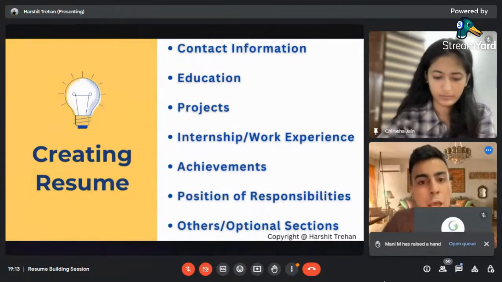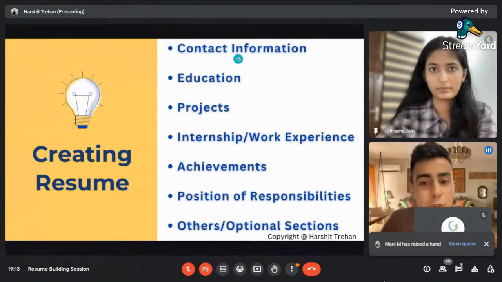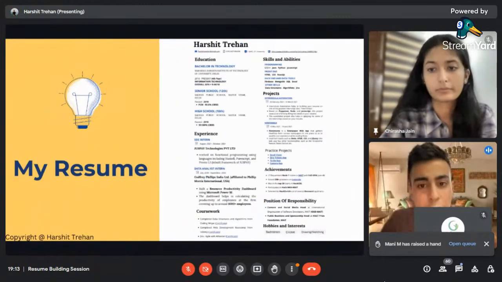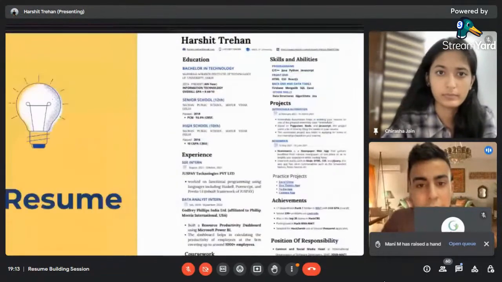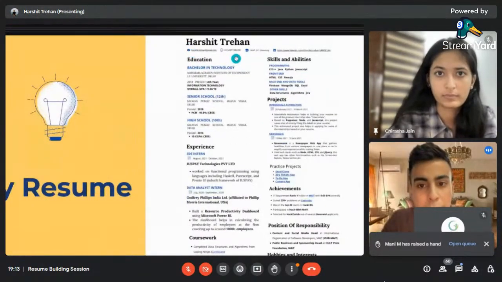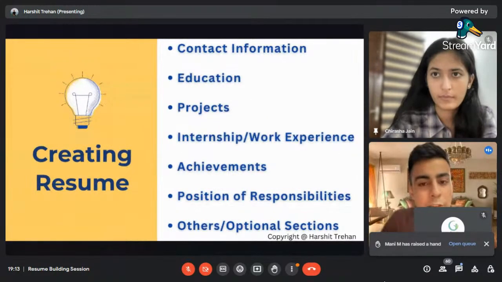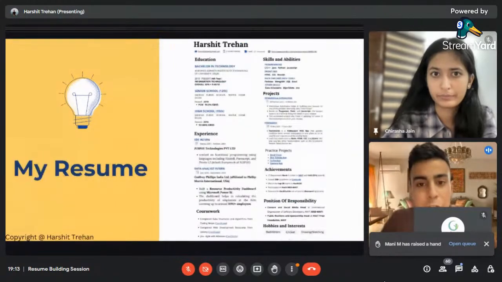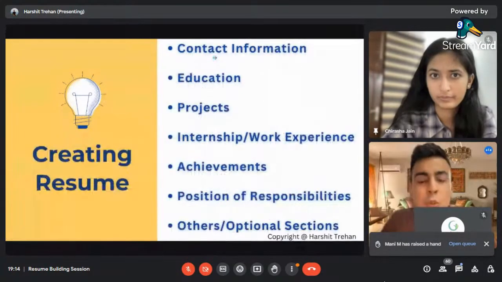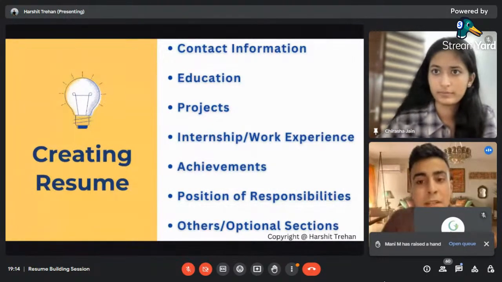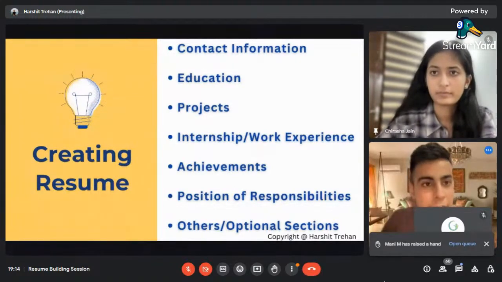Okay. So talking about the first point, that is contact information. What contact information I had was my email ID, my phone number, my university, and then my LinkedIn URL. What is really important is, the first one is your email ID should be there. You can omit your phone number, that is your choice. But having your LinkedIn profile URL is a must.